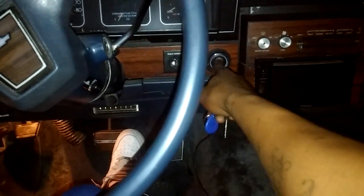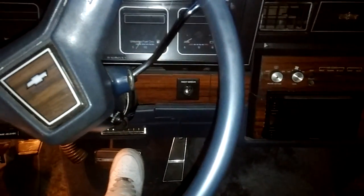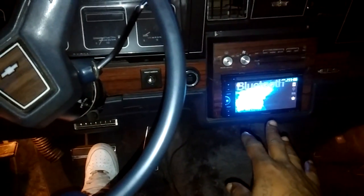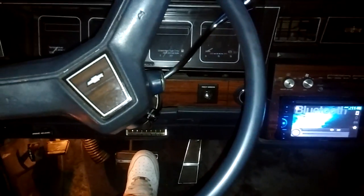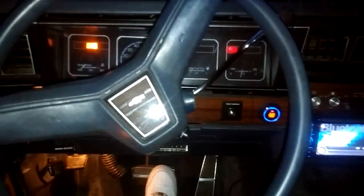It just deactivated — I had it on and it deactivated. I'll show y'all how it is when you start it. You see it beep twice — that means it's activated. First mode is the accessory: radio and stuff like that. Second mode is interior lights, windows, battery, and all that. See the button flashing — it's ready to start.